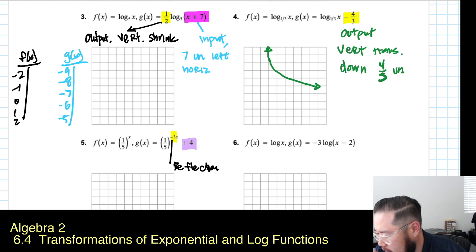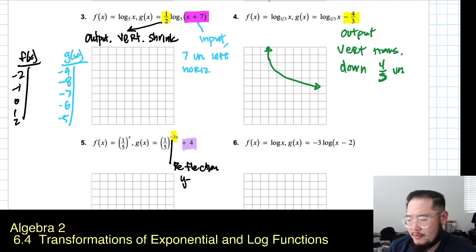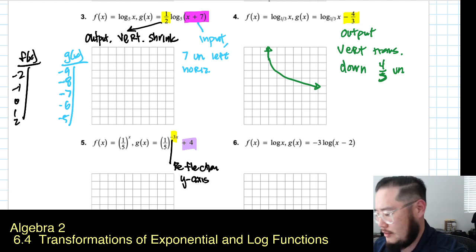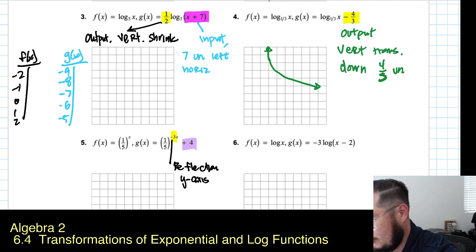And then we also have right there that 3. And remember, that 3, when it is attached to your input, it's a big deal. The reason being is because that 3 with your input tells me that we have ourselves a horizontal shrink. And that horizontal shrink happens to be not -3 or 3, but it's actually 1/3. Okay? And then the last part right here is we've got that lovely 4, and that 4 happens to be your output. And we could say that the horizontal shrink is input.